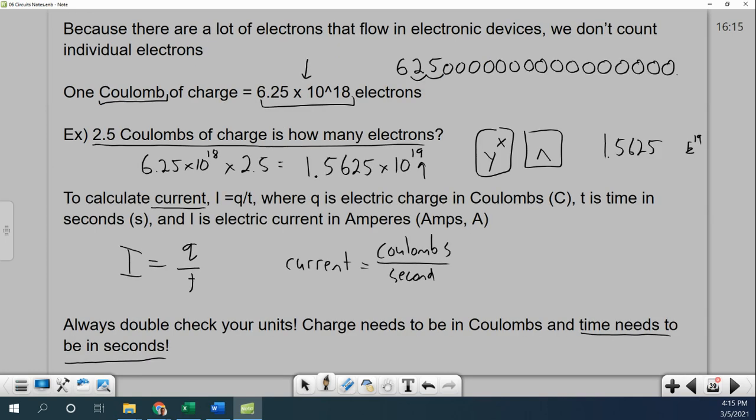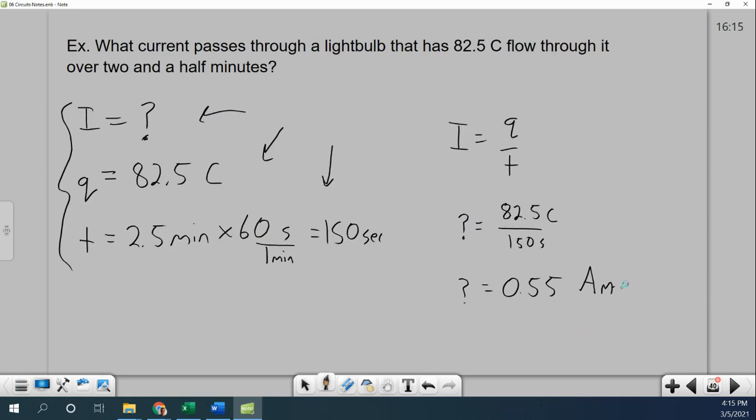So that's my current. What is current measured in? Let's go back and check. Current is measured in amperes, amps, A. So when you hear someone say, hey, that's a 10 amp circuit, that means you could get 10 coulombs moving every second. Amps is coulombs per second. So that is a lot of charge, right? 10 times that massive number every second? That's wild. So amps can be very dangerous. You don't want big amp numbers or you're in trouble. That's a lot of charge.